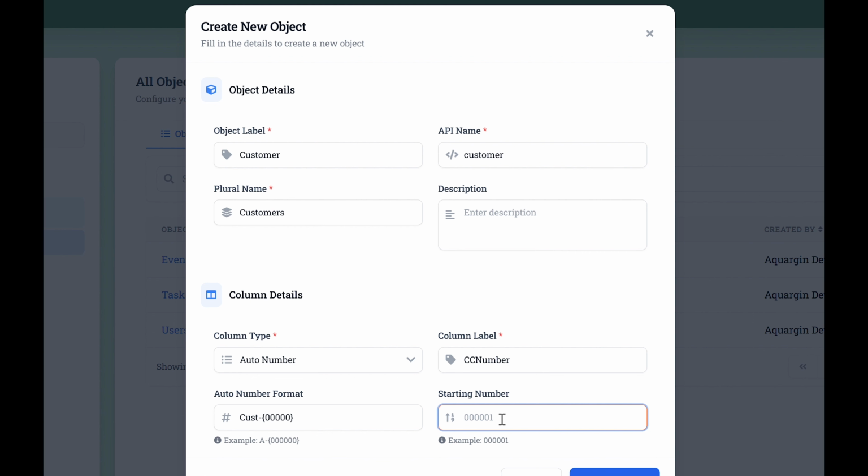Here if I write 10, so my unique number is generated from 10. It's generated in such a way like COST, then curly braces, then 00010. Then next time COST, curly braces, 00011, 12, 13 and so on.